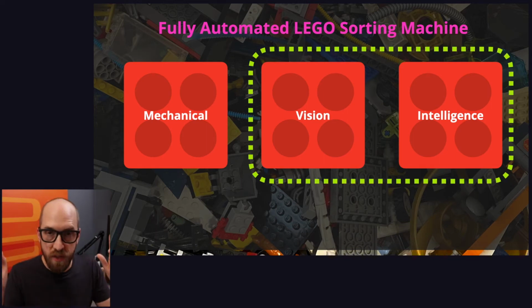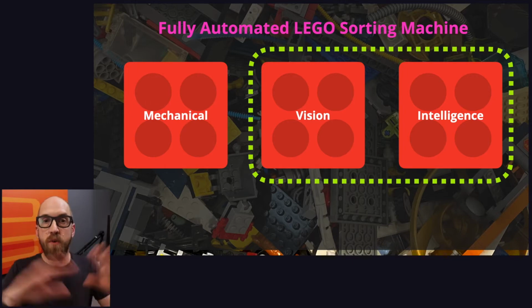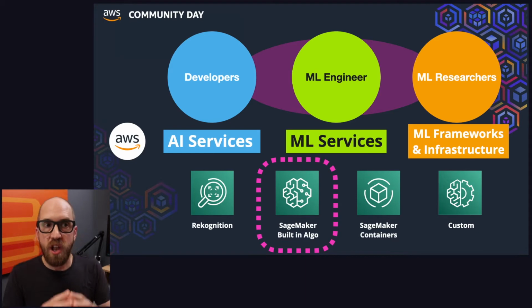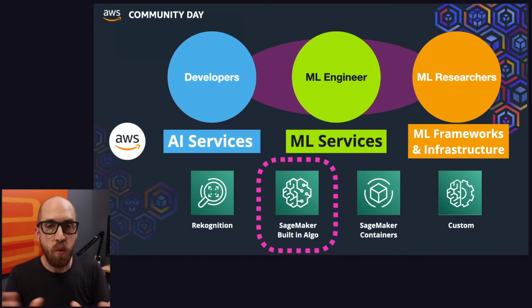So we're going to look at these two components, and we're going to try and build this out of AWS services. Now, out of all of AWS, there are lots of machine learning services. I would love time to be able to talk about all of these, but we just don't have time in this slot. Ask questions at the end if you want, and I'll be available throughout the day. We can talk about all of these services that are available.